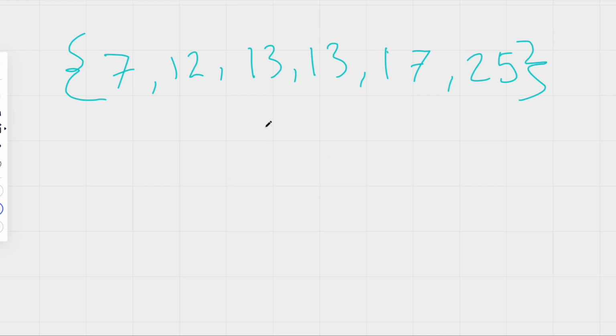Right, so we're looking for a particular integer in this list. This list is a sorted list, so it's in the right order, 7 to 25. And we're looking for a particular integer, say, for example, in this case, it is 12. So what you do, divide and conquer, pretty obvious by the name. We divide it, but we start by looking at the middle integer. In this case, the middle integer is going to be either 13 here or 13 there, because we have an even amount of elements in our array, and therefore we're going to just take from base 0 to 5, because that's how we work in computer science. We index from base 0 rather than 1.